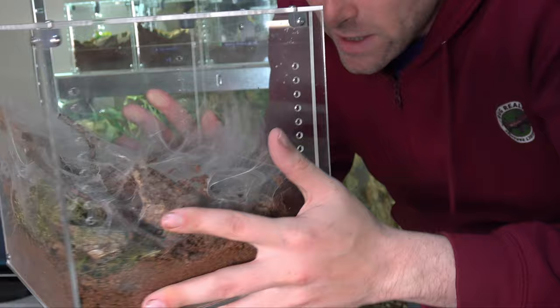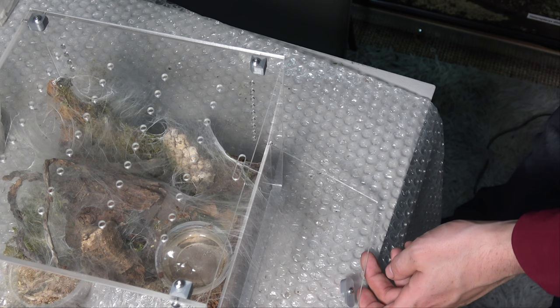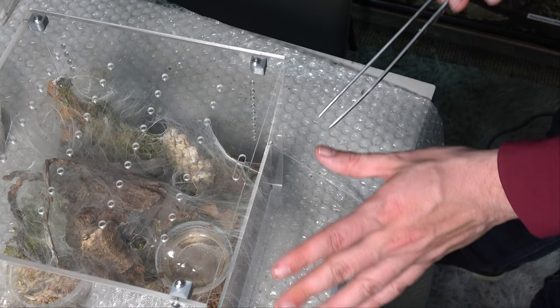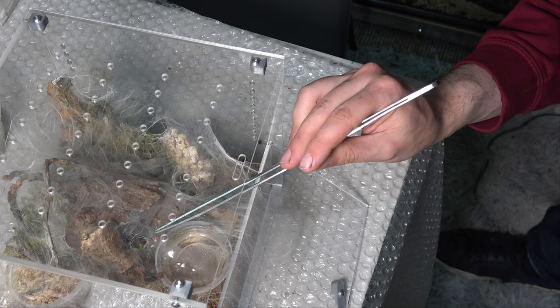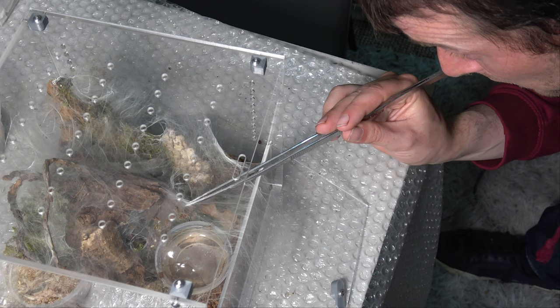Definitely not out right now. Where is that? I can see the molt. Let's try and get this out of there. There's an old red runner here — we're just going to take that out, you don't need to be in there. Can't feed this one because a freshly molted tarantula hasn't hardened its fangs yet, and you might have seen that photo where the fangs were not dark enough for it to be feeding. The molt is in here, but I also believe the spider is, and I don't want to spook her. I just want the molt.